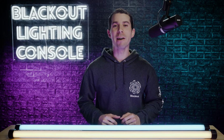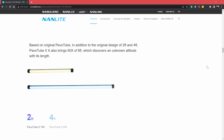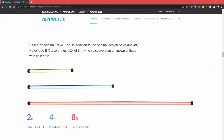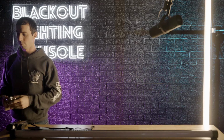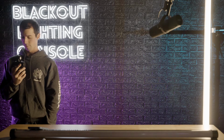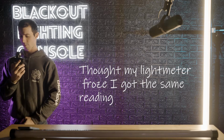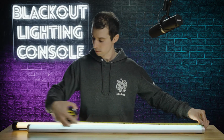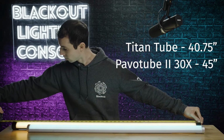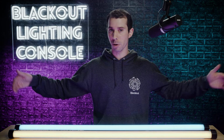First things first, the Pavotube 2s come in a family of 3 sizes, like the Asteras. They have a 2-foot, a 4-foot, and an 8-foot tube, and they all have internal batteries, which at max power will run you just under 2 hours. Both the Titan tube and this Pavotube 30X, which is their 4-foot version, have virtually the same output, so they're pretty well matched to start. One thing to note is that their 4-foot tube isn't quite 4 feet, but it is slightly longer than an Astera tube. This follows with the rest of their lineup.